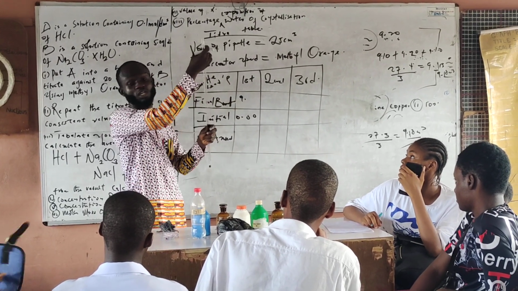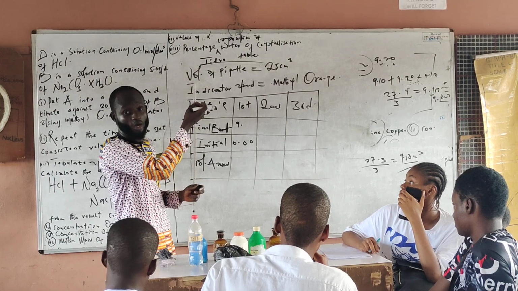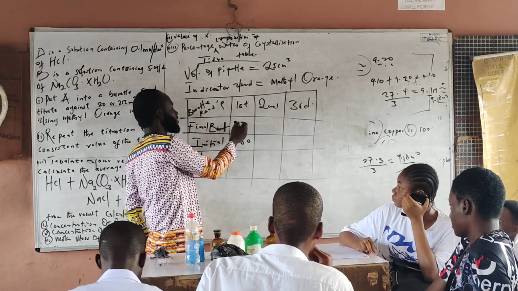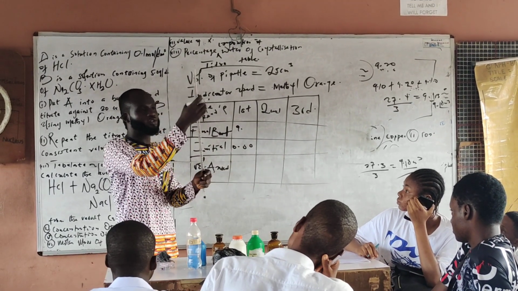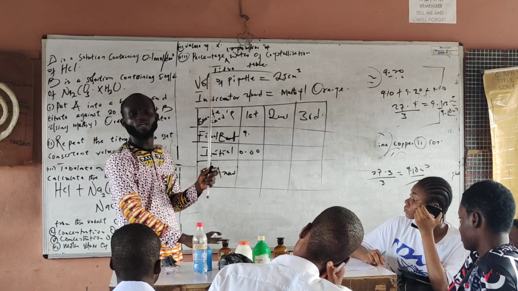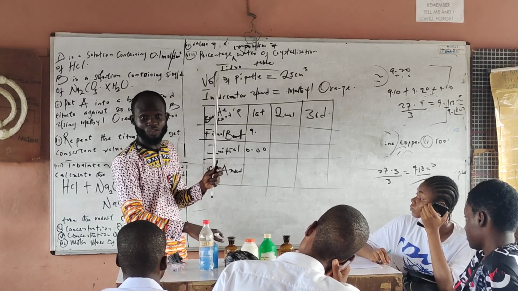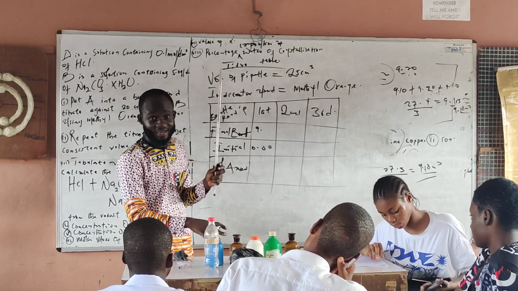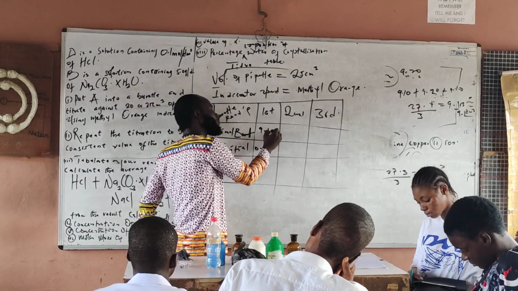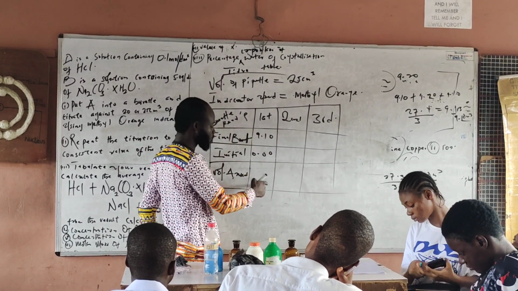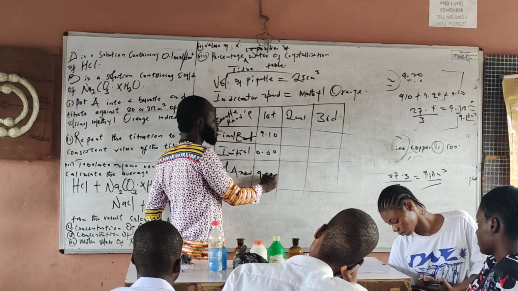So from here to here it was 0.0, initial calibration or initial direct reading. Then you titrate against the acid, and the base is neutralized to form salt and water. Are you getting it? Good. So you are going to run 9.0. If you subtract to get your volume of acid used, you get 9.10.